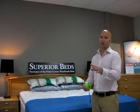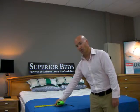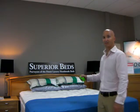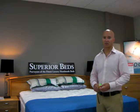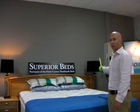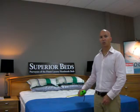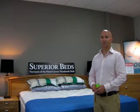So, knowing the two dimensions that you have there, 1.8 by 2 for a Super King and 1.5 by 2 for a King, take your tape measure and measure your bedroom space. Most modern bedrooms are designed to take a double bed and 2 side tables. What this means is that in most modern spaces, you will be able to accommodate a King or a Super King if you take out one or both of the side tables. Why would you want to do this? Well, it is our professional recommendation that you buy the biggest bed with the highest spring count that you can afford across the lifetime of the bed.